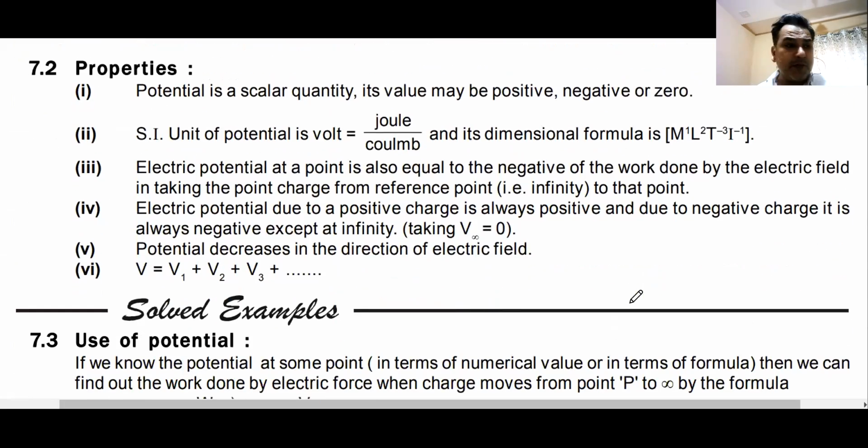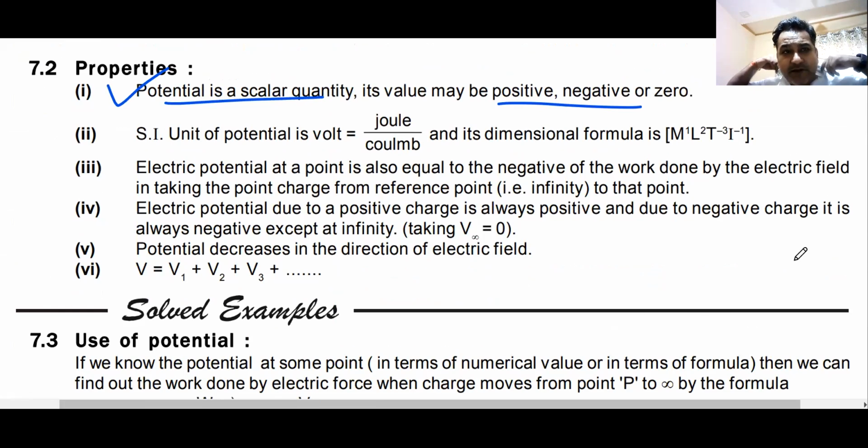Okay. Properties of electrostatic potential or electrostatic potential energy. It is a scalar quantity. It can be positive, negative, or zero. When they are talking about potential, they are talking about potential difference. Remember, absolute value of gravitational potential or gravitational potential energy or any potential energy or potential is not defined. To define absolute values, we must have a point whose potential or potential energy can be taken as zero. In most of the cases, that point can be taken as infinity, but in two particular cases, we cannot find a point whose potential or potential energy can be taken as zero.